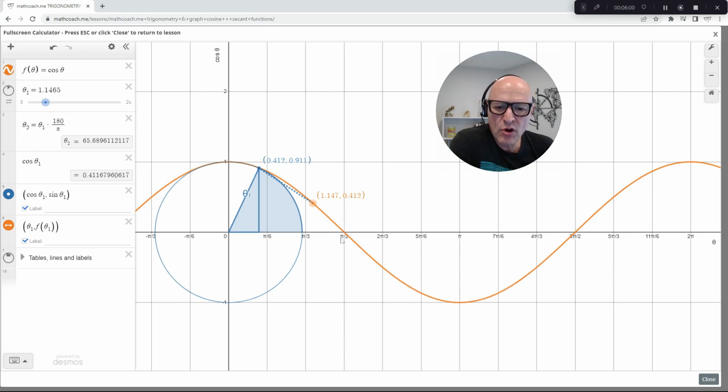As it's approaching 90 degrees, the x value of this triangle, the adjacent side, is getting smaller and smaller and smaller, and it'll approach 0. At 90 degrees, it will be 0. So as it approaches, it gets smaller and smaller. Eventually, I don't know if I'll get it exactly, but eventually it'll be right at 0. I'm not going to get it exactly, but we'll continue.